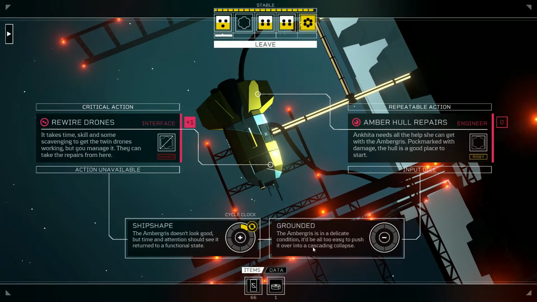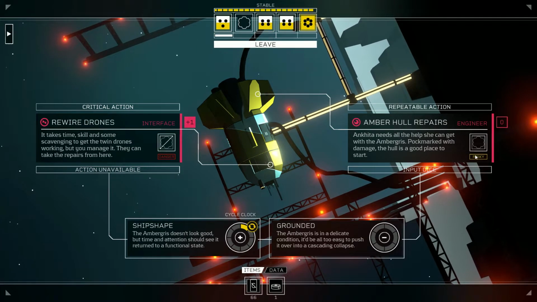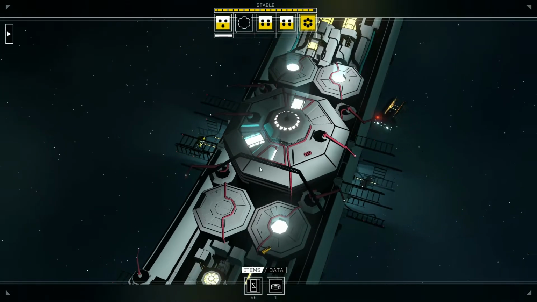The ambergris is in a delicate condition. It'd be all too easy to push it over into cascading collapse. So I don't know if I really want to touch on this or if I just want to wait for the cycle clock to wind down. Waiting for a new ship to come into dock here.